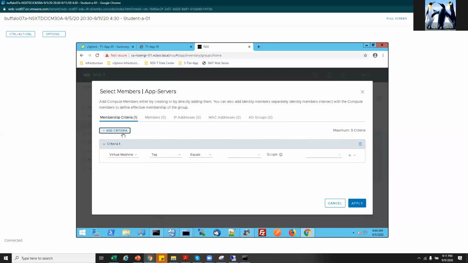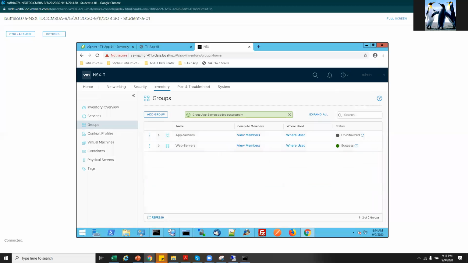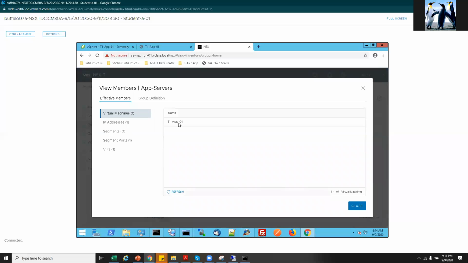Similarly, I will add the criteria: virtual machine based on name and contains the name of app. Okay, then apply. Okay, and I can check that view. The member should be one app. Yep, it's tier one coming here.